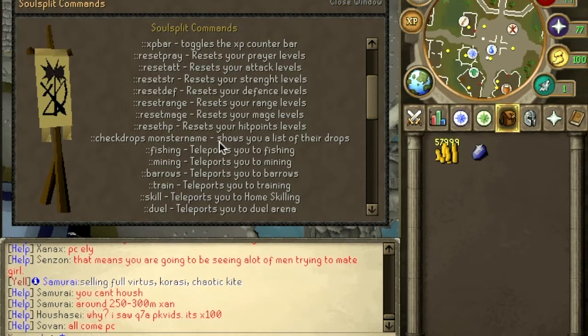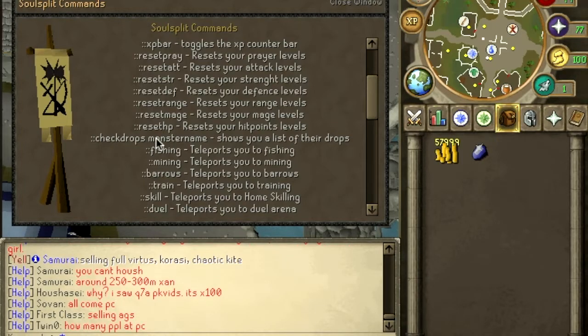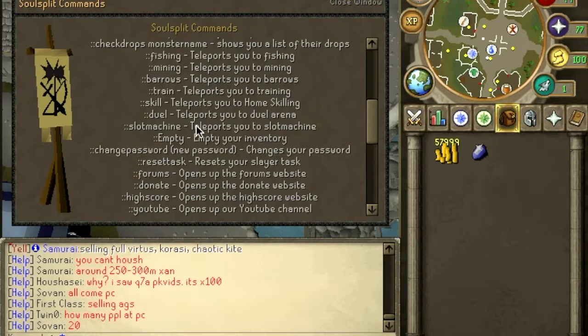Enter fishing, and boom, you're in the fishing spot. And this is the one I use the most because I do Slayer a lot. It's check drops, and then you enter the monster's name. So for example, you're going to enter check drops, and then for example, iron dragons.